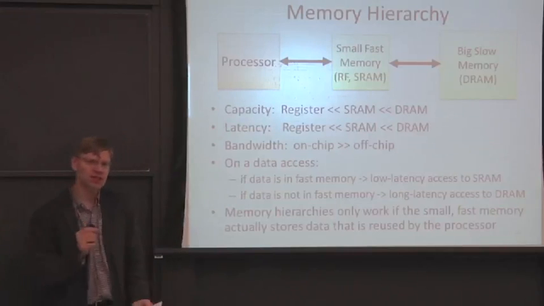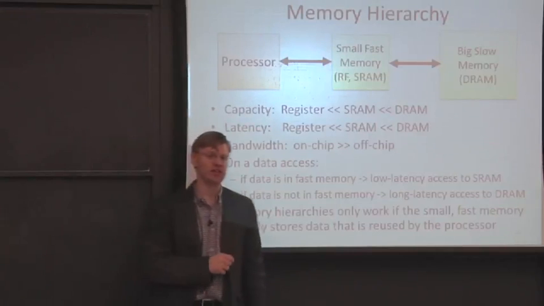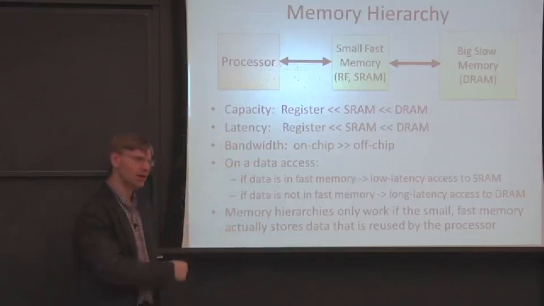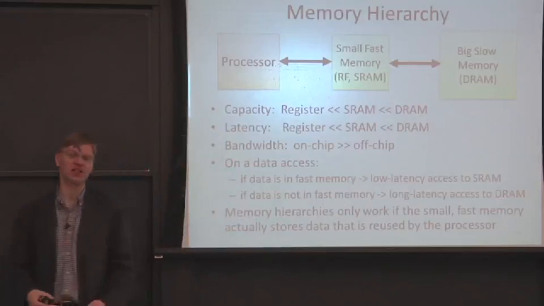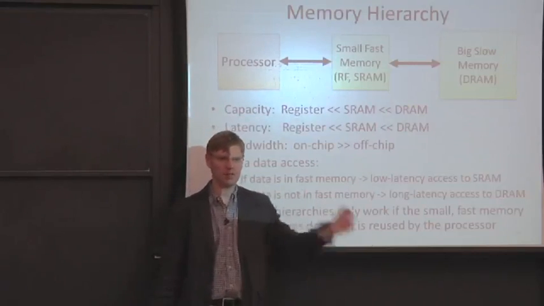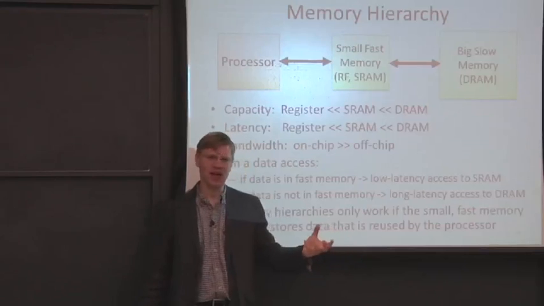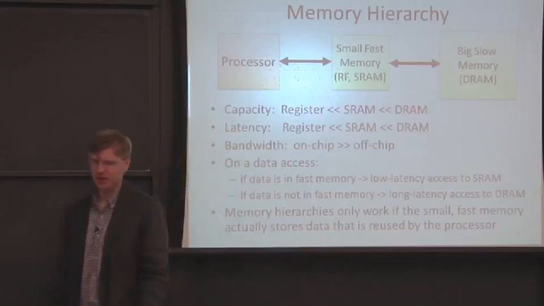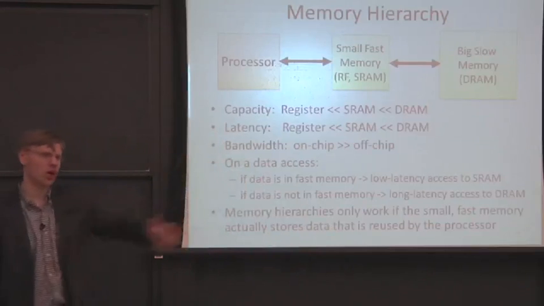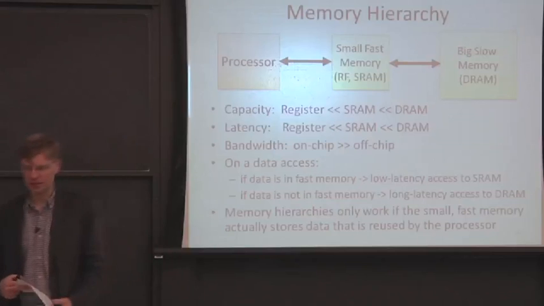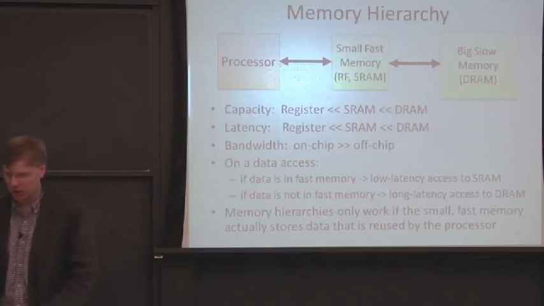And this is one of the key insights of what a cache is. When we build a memory hierarchy like this and introduce something like a cache, by finding the data nearby, that's going to be faster to access. We need to find the data there with high probability. Otherwise, we should have just not built it and gone out to main memory all the time. We were just wasting everyone's time and area and cost. So memory hierarchies only work if your fast memory is actually useful.